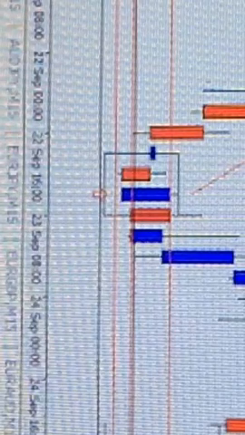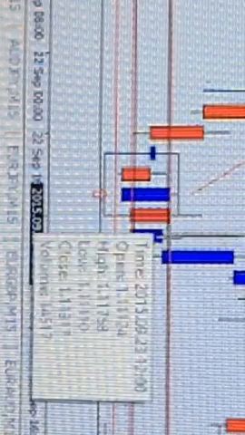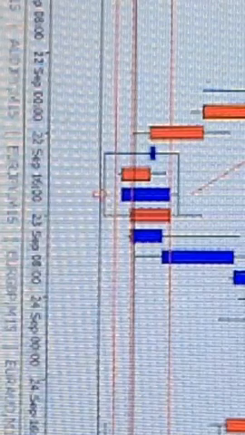How many pips stop loss? There isn't a certain amount of pips, but look, whoever keeps saying you identify your risk, I think that's that Whitey Way guy. Yeah, you're right. You have to identify your risk. So look, there's a 30 pip stop loss. We're going to round it off and say 30 pip stop loss.